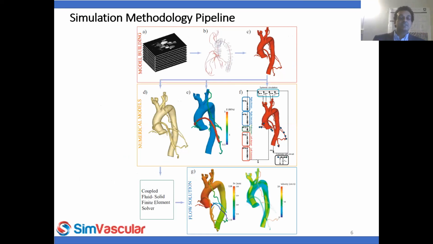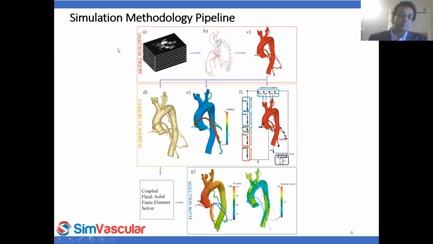Okay, so for that, we set up the simulation methodology pipeline. My PhD lab develops and maintains this open source code called SimVascular, which has this pipeline and the solvers associated with it. So if any of you are interested, you're welcome to take a look at it. They've looked at multiple vascular pathologies using this open source software. And of course, all the code is open source. So if you want to use any of it, you're welcome to strip parts of it away for your research.